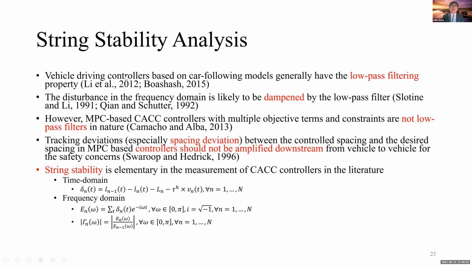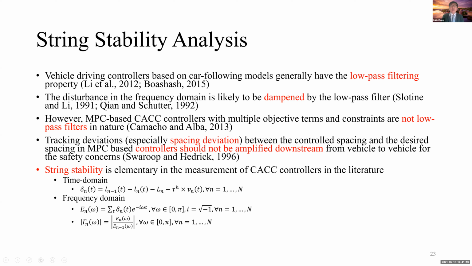Look at the stability analysis. In the literature, if the driving controller follows a closed-form car-following model, many car-following models are proved to have what we call the low-pass filtering property. If you transform this from the time domain to the frequency domain, you can see the disturbance is dampened. However, for an MPC-based controller, especially with multiple objectives and a lot of complex constraints, in some special cases you can prove it, but it is very hard to prove, especially for our complex model.